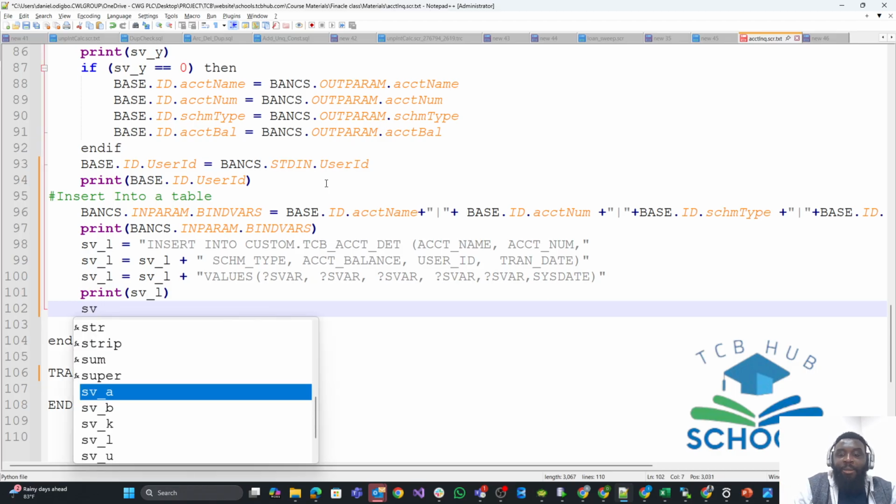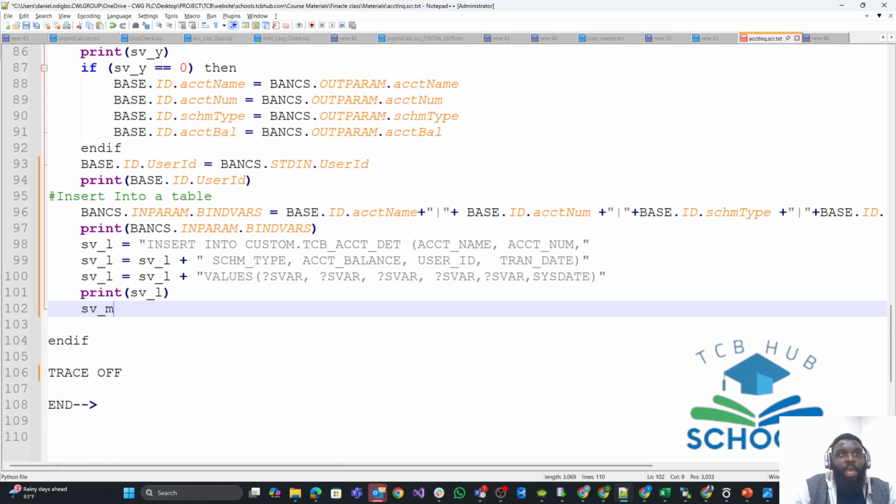Now I'm going to assign our user hook to SV underscore M, and I'm going to say DB SQL. Remember that the first time we used DB select, right?